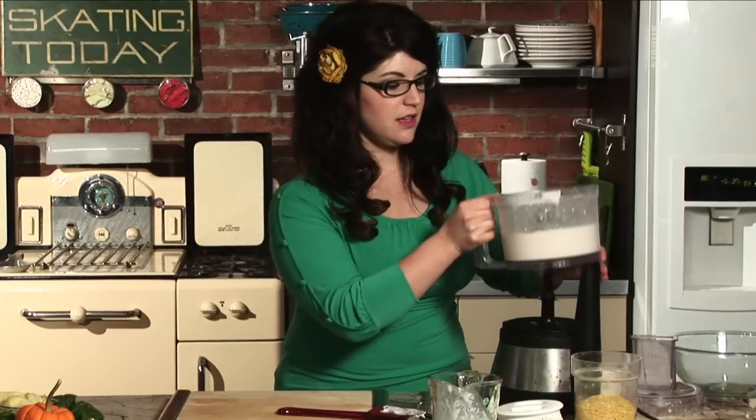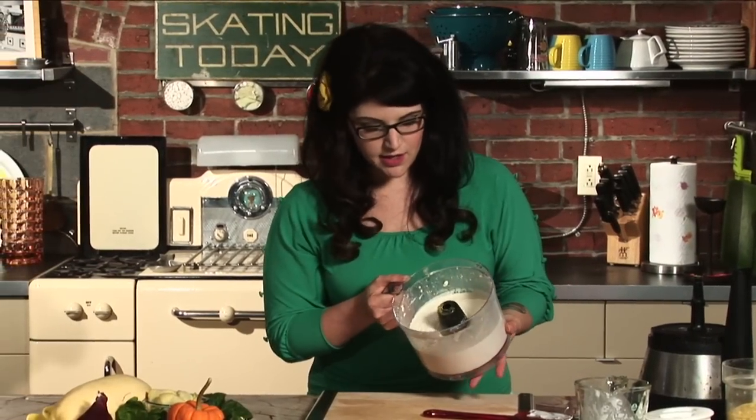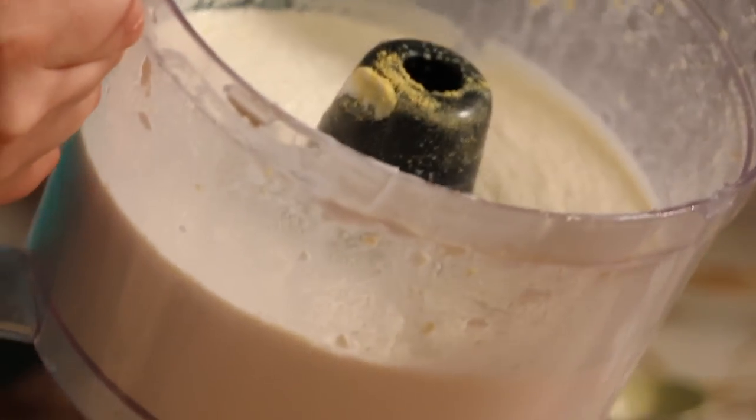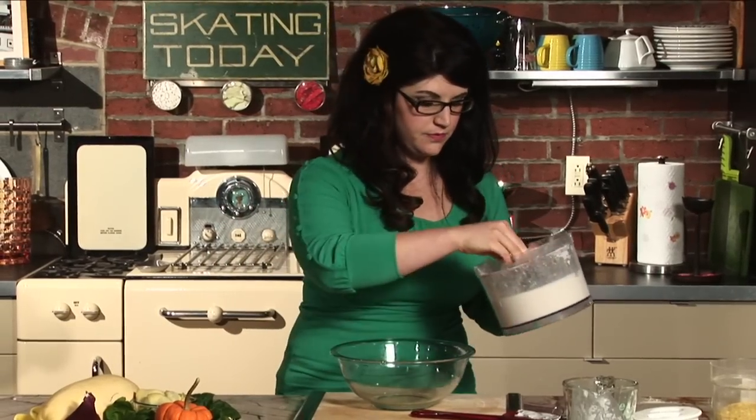Okay, so everything here is now blended. And you can take a look in there and see that it's a very thick, creamy base for our quiche. So let's get a big mixing bowl, put everything in there.